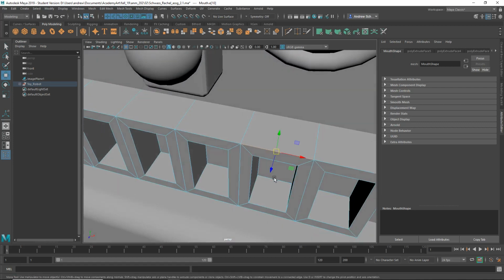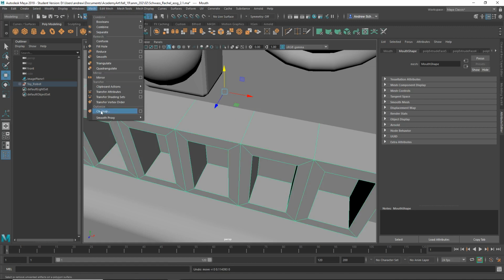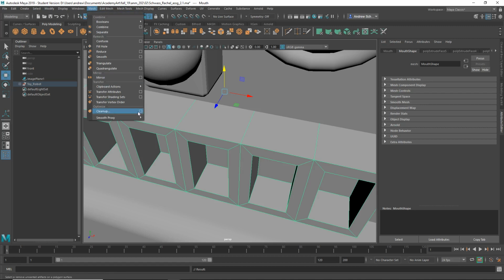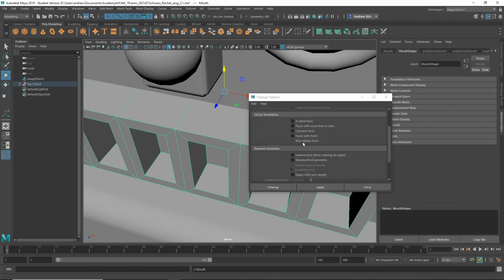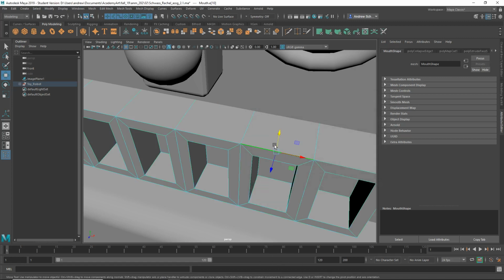So what you probably did at some point is you did some extra extrudes in here that created extra surfaces, but you didn't move them afterwards. So you have these kind of hidden flat surfaces. You could try going through and deleting out some of these extrudes, but sometimes if you do mesh cleanup, and we should get some options. Oh, sorry, cleanup options here, and then that little option box on the side, that right there. And then scroll down and we check lamina faces, non-manifold geometry, and edges with zero length, clean up. And let's see if it's still doing that.